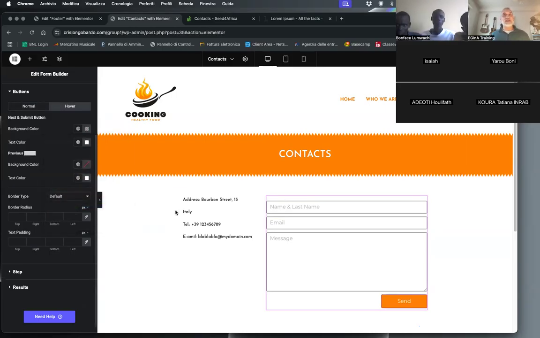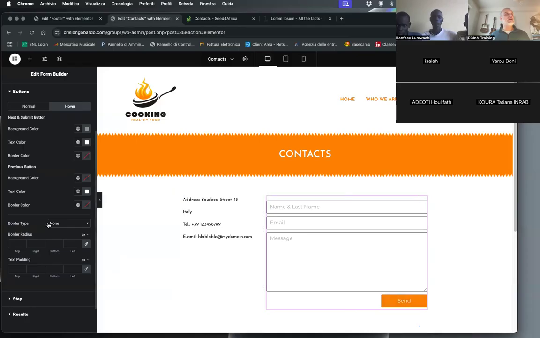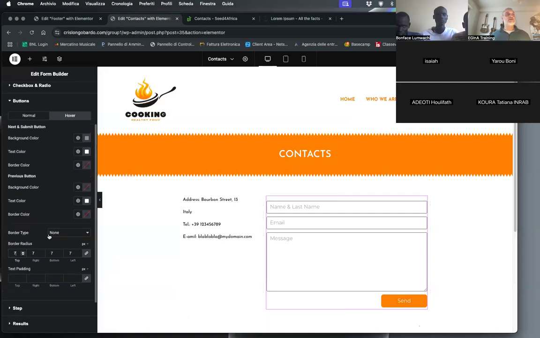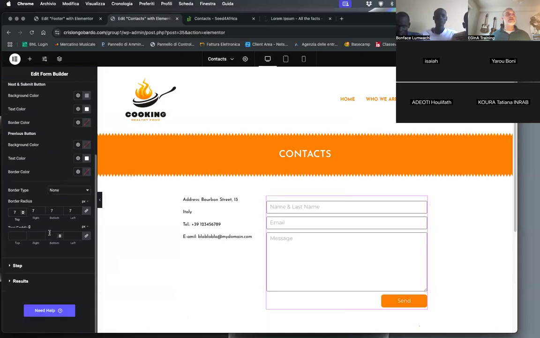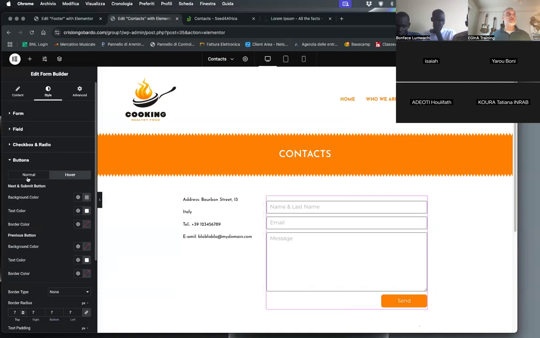I finished. Okay, I almost finished. Border type none. I don't want any border, but maybe border radius to 7. It's okay, and maybe I want the typography.